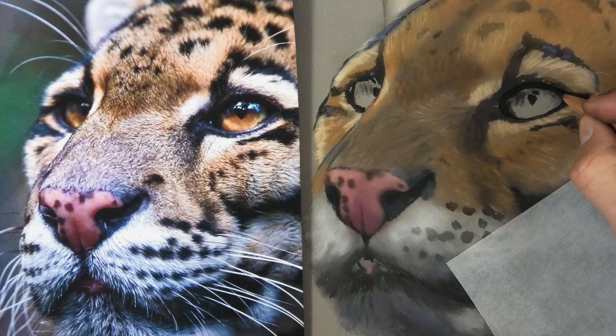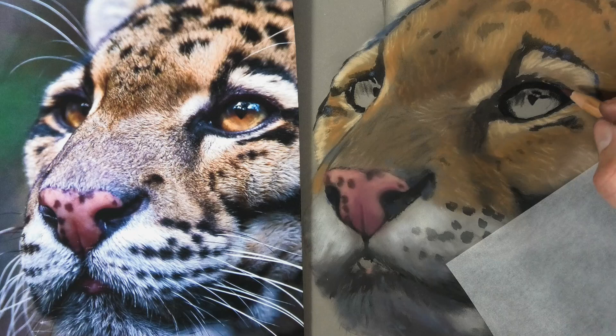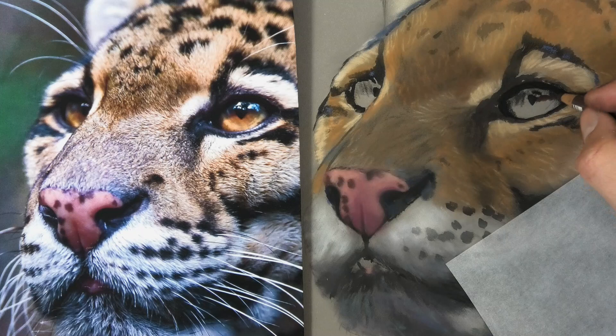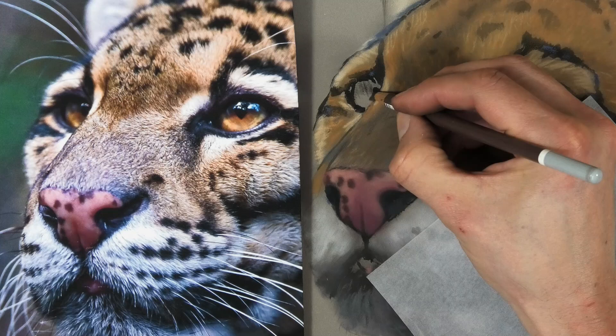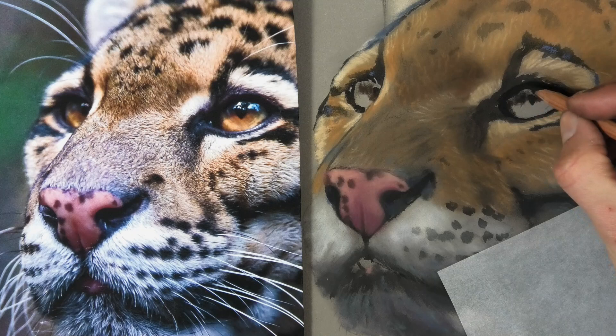I'm shooting at a little bit of an angle so they may not look exactly the same as the reference, but it doesn't need to be exactly the same anyway. I've got a few pencils in my hand and I'll be swapping and changing and layering on top of each other. For anybody that's seen my other videos, you know I don't give out pencil numbers — I don't like to demonstrate or teach that way. It just creates more problems, with people trying to follow along in a paint-by-numbers fashion rather than learning how to select colors properly.